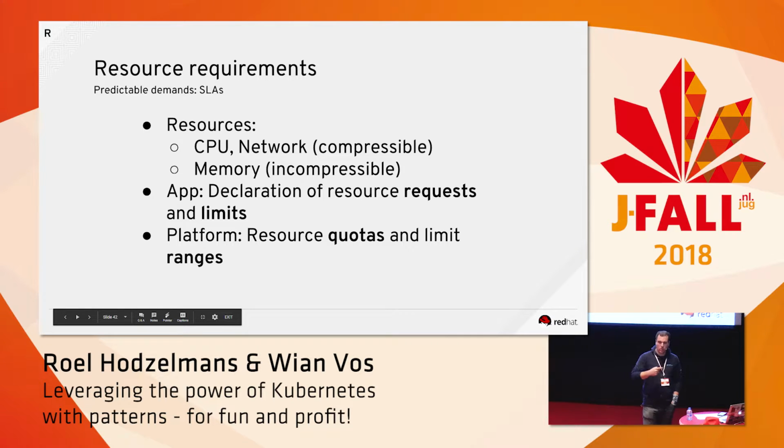Then, when we have all these requirements and we have the nodes and we have our persistency solved, obviously we need to talk about SLAs. Because in the end, what Kubernetes is as well is a site reliability tool, and we need to make sure that we can serve our requests. Because of that, Kubernetes defines a couple of resources, obviously CPU and memory, networking, and then we can play around with those. So we can talk about restricting the amount of resources an application can request, but we also can make sure that they get at least a minimum.